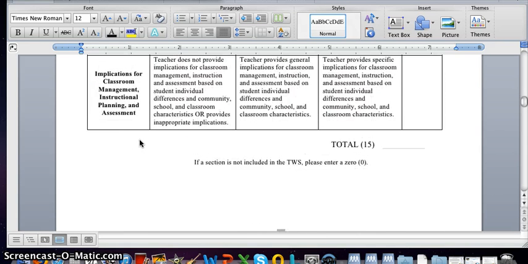At the end, after you've presented all of this data to us in chart form, in table form, and in narrative form, you have to say, okay, what are the implications, not just for teaching, but also for managing my classroom or assessing my classroom. So you're going to pick 3 to 5 of those variables, the variables that you've been collecting data on. You're going to tell us, these are my top concerns when it comes to planning or classroom management. And you're going to describe for us what the implications of that data are.